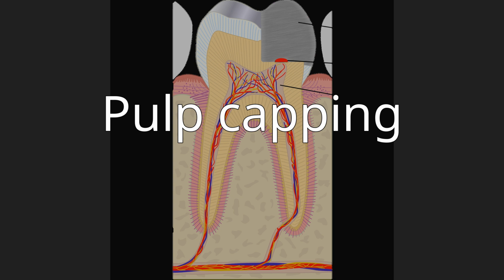There can be a delay in onset of dentin formation if the odontoblasts of the pulp are injured during cavity removal, and it is largely completed by 1 year. Two different types of pulp cap are distinguished.